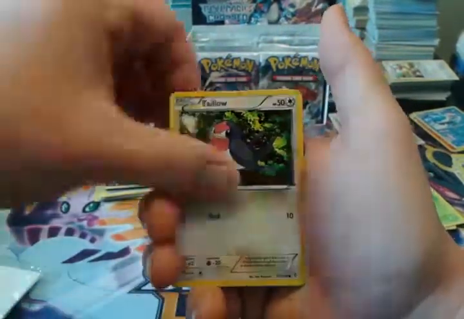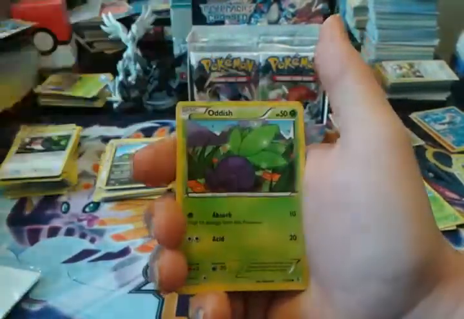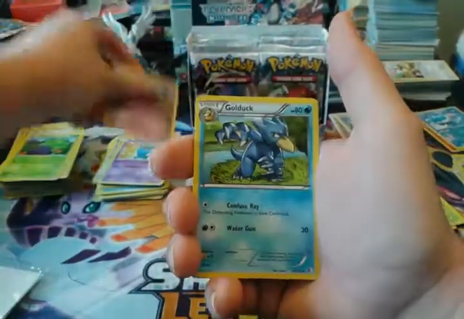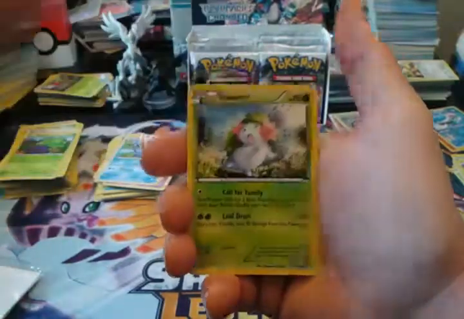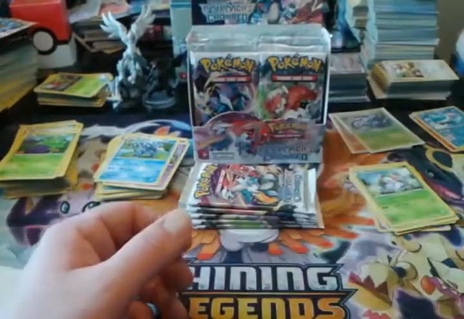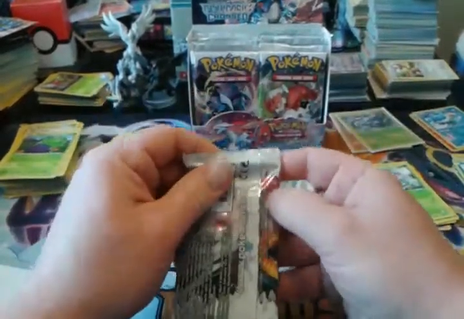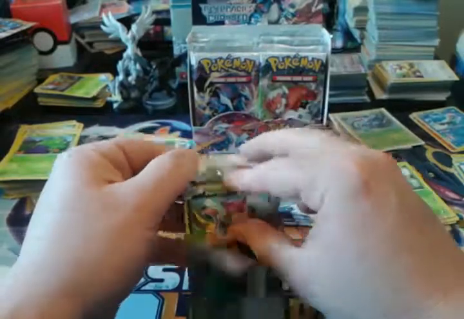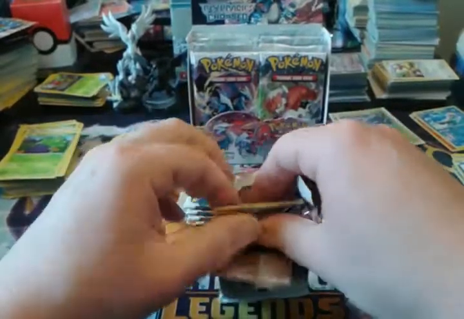I don't understand. We have Switch, Snivy, Tailow, Electabuzz, Oddish, Wobbuffet, Whirlipede, Golduck, Reverse Meryl, and a Shaymin regular rare. My goodness. This has not been the best.